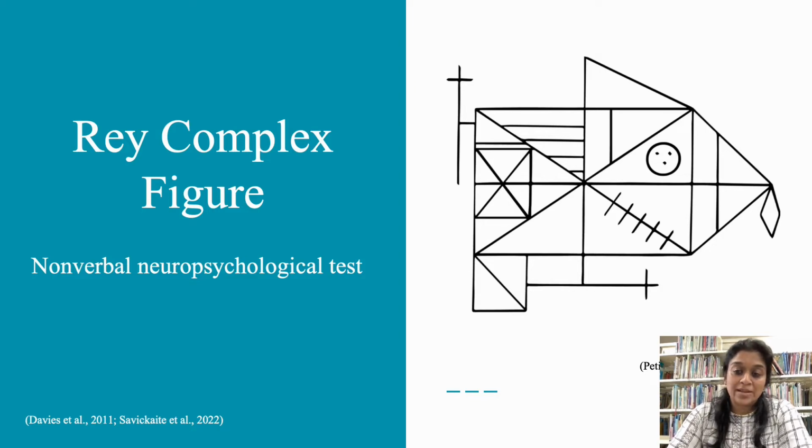Since then, this complex and abstract two-dimensional figure has continued to provide a sound assessment of brain injuries, cognitive disorders, and executive function, and it's now one of the top 10 tests used by neuropsychologists. Very briefly, Deborah will go into more details on this later. The test involves copying the figure while looking at it, then reproducing the figure from memory after 3 minutes, and finally, after being distracted for 30 minutes, reproducing it again from memory.